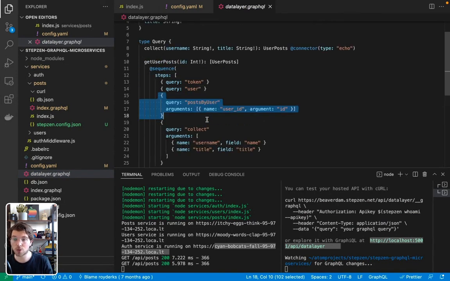And these are really clever things you can do to really customize the information you're getting from different microservices, because this is taking data from a user, from the post, and then it will bring them all together from this one GraphQL schema. And this is one way to start building a data layer for GraphQL using microservices. And these Node.js microservices can also be microservices built with other frameworks or programming languages. In the end, the only thing that matters is the API they expose. If they expose a REST API or even expose a GraphQL API, you can bring them together using StepZen.